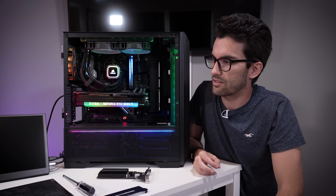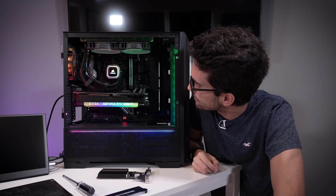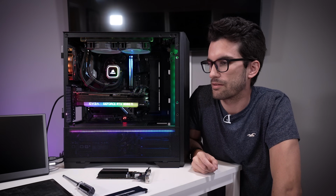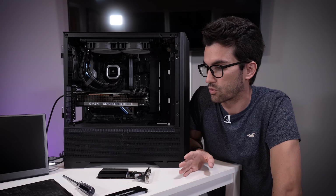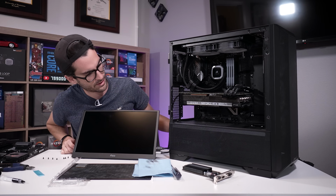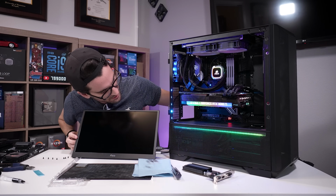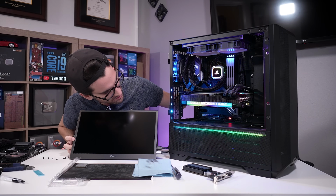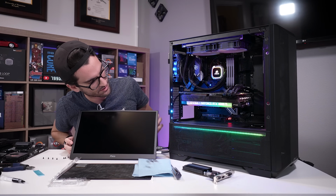So I think what I'm going to do at this point, because I mean, this isn't acceptable as is, I'm going to swap in my 3900 XT and verify we can get the system to work with all 4 modules slotted. A few moments later. Power at the rear and power button up front. Come on. There it is, that's it.